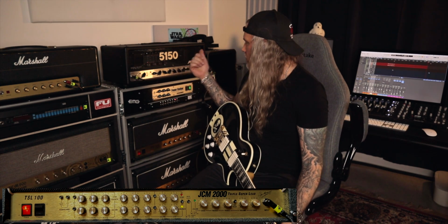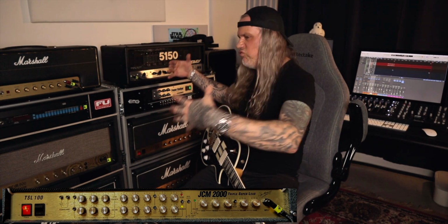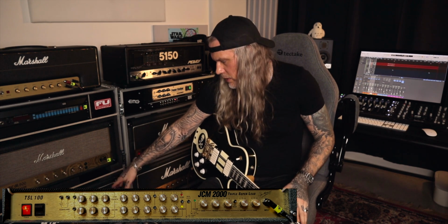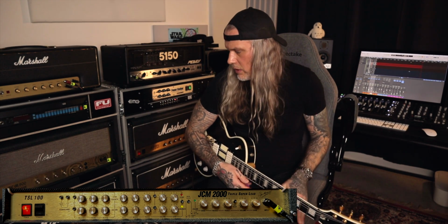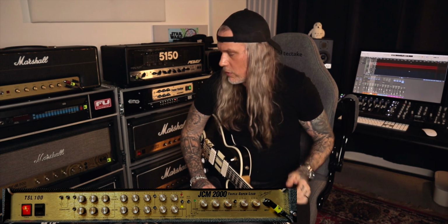actually not that far from 5150, actually 5152, this is really, but the 5152 is a bit tighter and more upper mid bite. This is more towards Marshall, and I think the lead channel and the 5152's lead channel are pretty close, except the power tubes are different. This is EL34s and the 5150 has CL60s. So what I have in there, the preamp tubes are JJ ECC83s/12AX7s, and the power amp tubes are JJs too, EL34s.